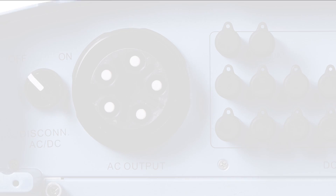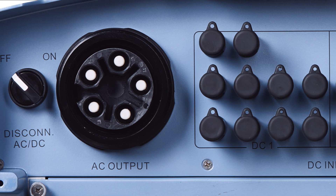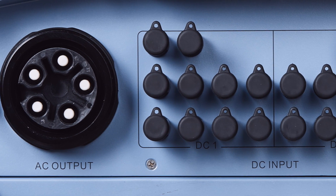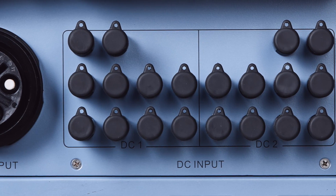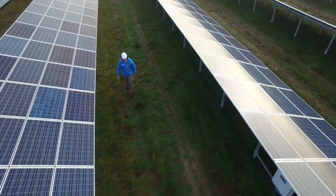We decided to use the Delta inverters for different reasons. One of them is the overpowering that we are allowed to use — 150% — which is necessary due to the low solar radiation that we have in Denmark. For that reason, we also need the 1,100 volts DC on the DC connection side to achieve this overpowering. We also like the AC connector blocks, which give us a good connection point for the AC side.